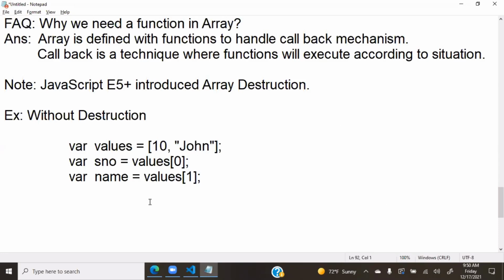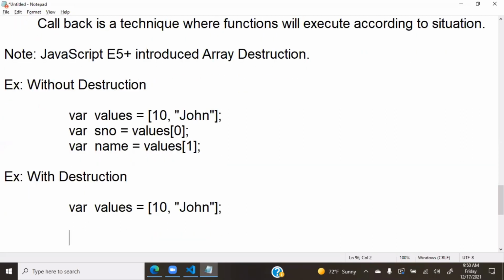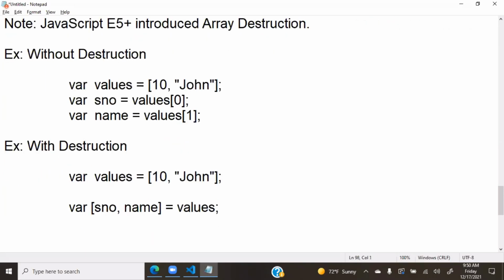But now what happened is with destruction, 10 and John. Now with destruction, you can declare serial is equal to values. That's it. That is simple.